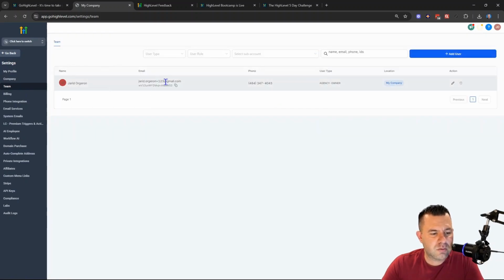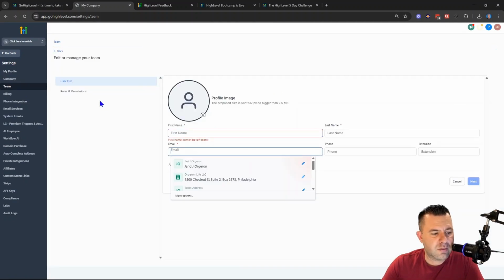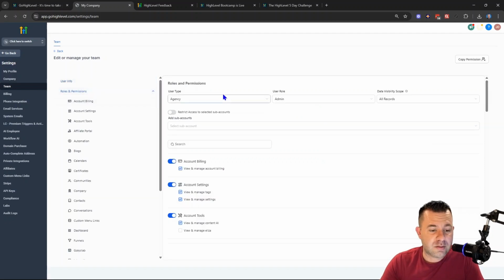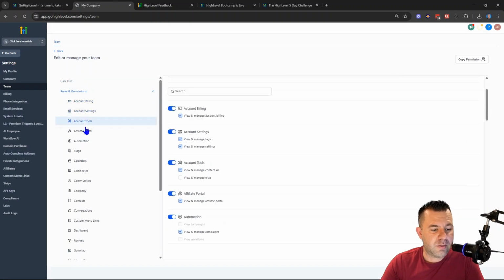So there's me in here now, but you could add a user and you could add someone else. So if you have support, say you have a white label support that's going to help you at the agency level, I have a link for FuseMate below. They are excellent. You would create an account for them here at the agency level and give them access, right? And here's where you can set up all of the things that they can do.